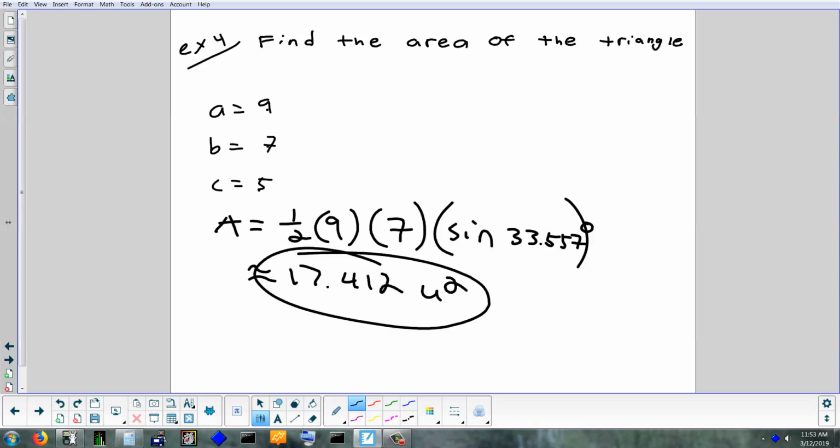But there's a better way. Okay, what if you hadn't done law of cosines to find one of these angles? Well, you don't have to. As long as you know all three sides, there's a different formula you can use that wouldn't require you to find the angle. Okay? If you don't want to remember this formula, you don't have to. You can do it without it. I just did. You can just use law of cosines.